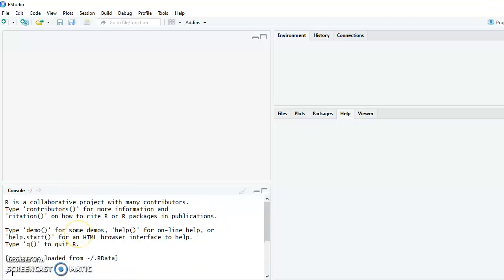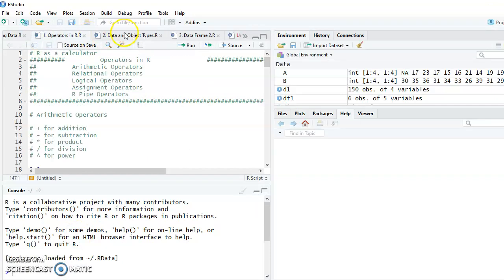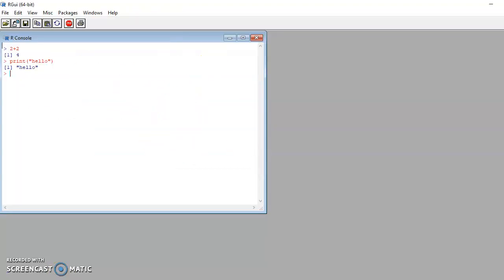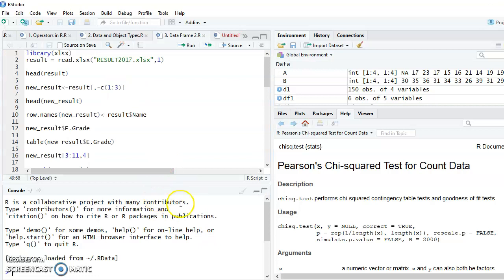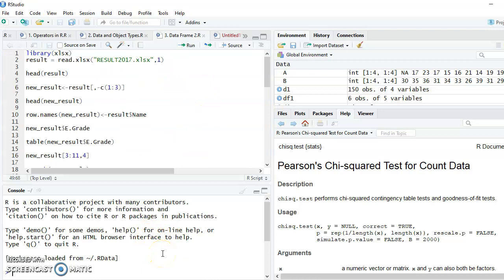Now it's taking time. It's opening up. Yeah, this is the one that I have. This is RStudio. These are the codes which I have made for the coming sessions. Now, this is the same console which you have seen in the R. This is the one that you can see in the RStudio. Now, instead of working in the R console, we will be working in the RStudio. Whatever you can do over here, you can also do in this. So I'll prefer working with RStudio rather than R, and I'd suggest you also prefer working with RStudio.